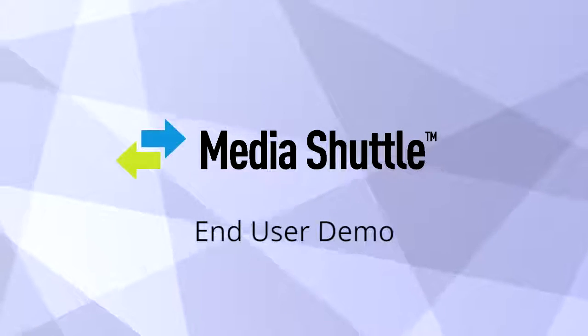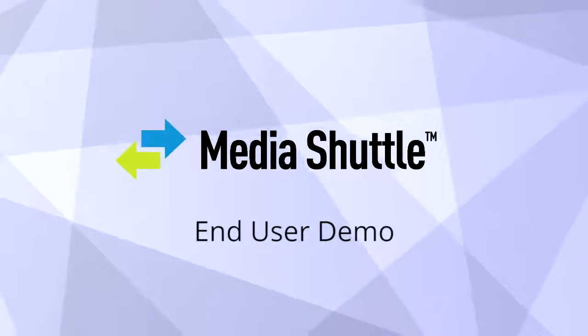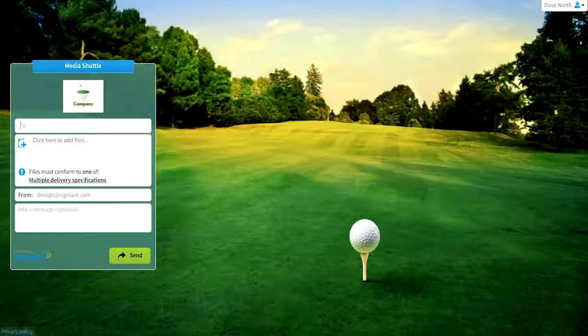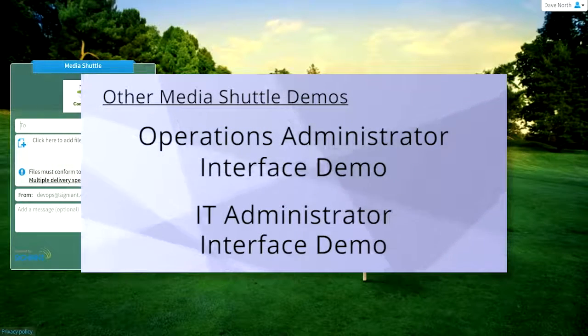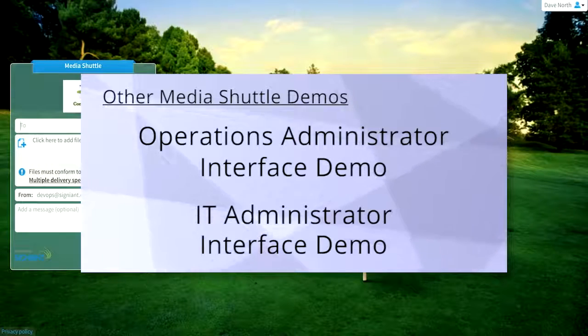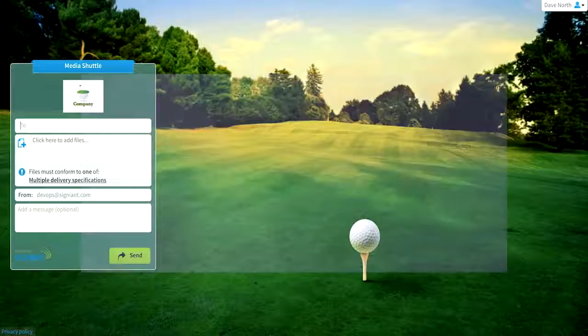This video will cover off how to use Media Shuttle as an end user to upload or download content of any size using the Media Shuttle product. Other videos in this series talk about how easy it is to administer Media Shuttle, such as managing users and customizing the look and feel of portals with custom backgrounds, custom wallpapers, etc.